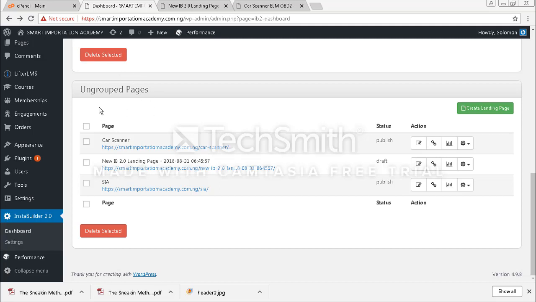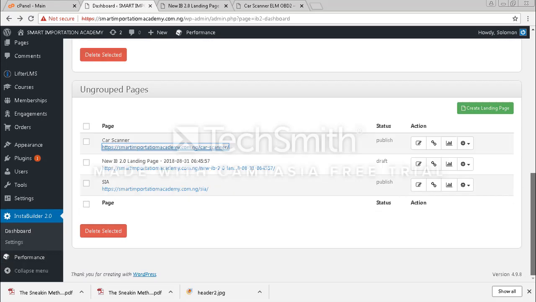Then after that we installed WordPress from the cPanel of our Namecheap hosting account, after which we went ahead and installed Instabuilder in our WordPress site. So you should take note of all these steps.